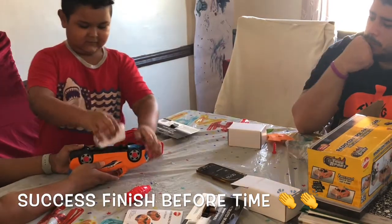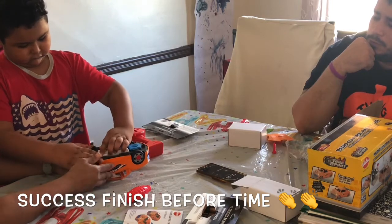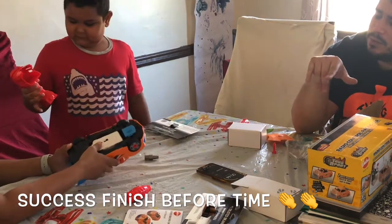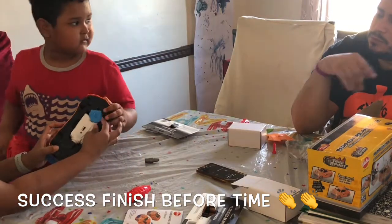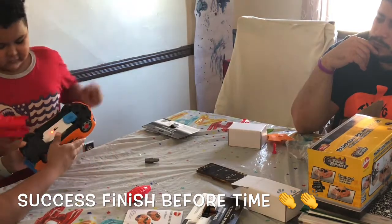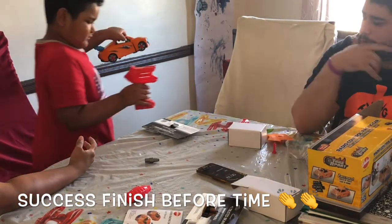Turn it around. There you go. Fix it into this part. Put the blue piece, like, turn it so it can hold it in. Like that. And then the wheels start turning in the back. With the remote control.